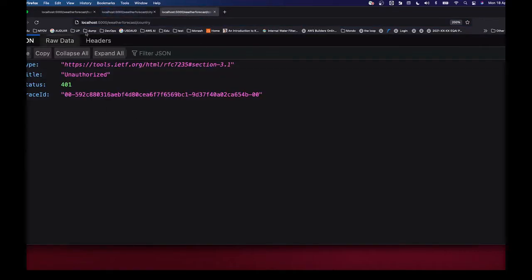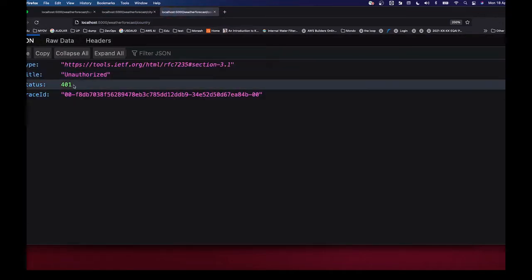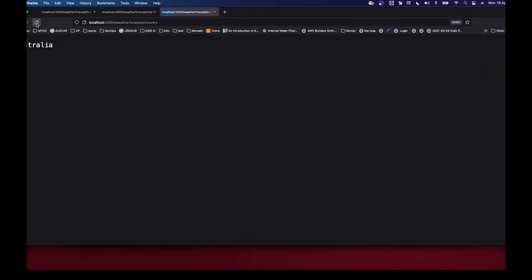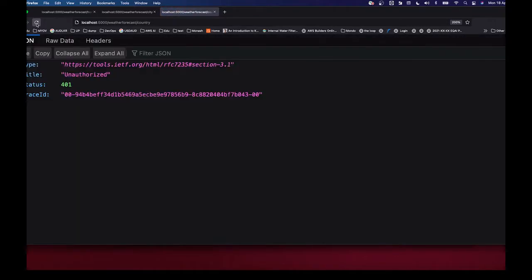If I go to the other one, the country, as you can see, if I hit this I get a 401 unauthorized error, because it's randomly generating some errors. Sometimes I get a proper response, and sometimes I randomly get unauthorized, as you can see. So this is pretty much the application and the data. Now let's go to how to get this data into Prometheus, then Grafana.